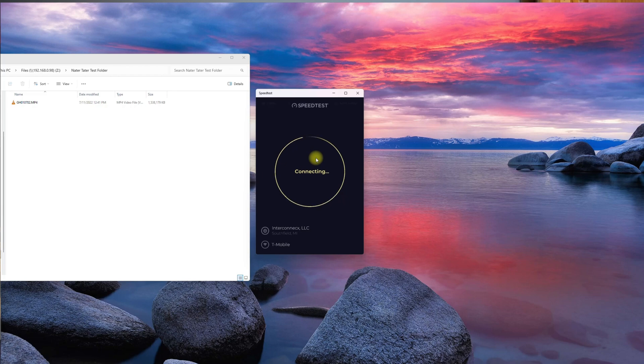Just for comparison, I'll run a quick internet speed test. This shows about 300 megabits per second download, which is a consistent theme — that's roughly what this computer is being held to. My upload is really good on this cellular-based internet, but the download is clearly being limited by the Wi-Fi 5 card. Let's swap it out and see what we get.